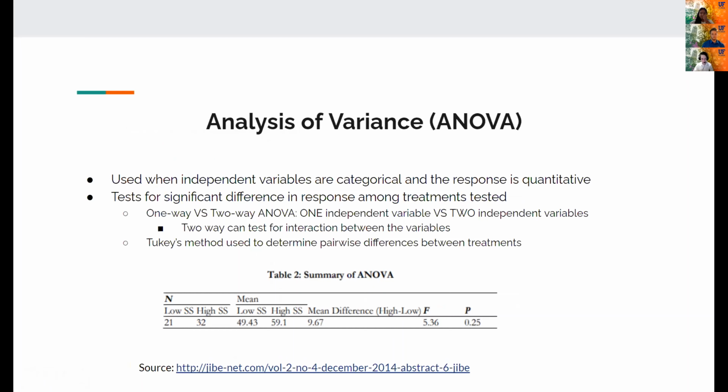Okay, so in most situations in research, you'd look to use some type of regression model because it's very easily interpreted, and it's a good thing in research to be able to interpret the results you have. But linear regression is best used when the data you collect is on a continuous scale. Sometimes you do research where the variables you're looking at aren't on a continuous scale, but are rather discrete categories. The appropriate test often favored in research when you have categorical variables and a quantitative response is the analysis of variance test, or ANOVA. What it does is test for significant differences in the different treatments of your independent variables.